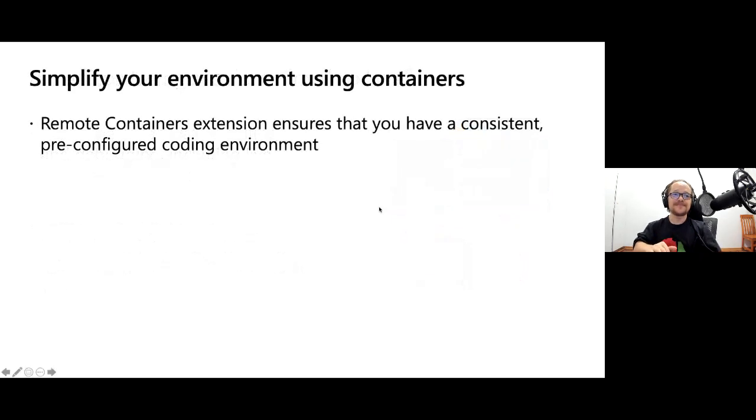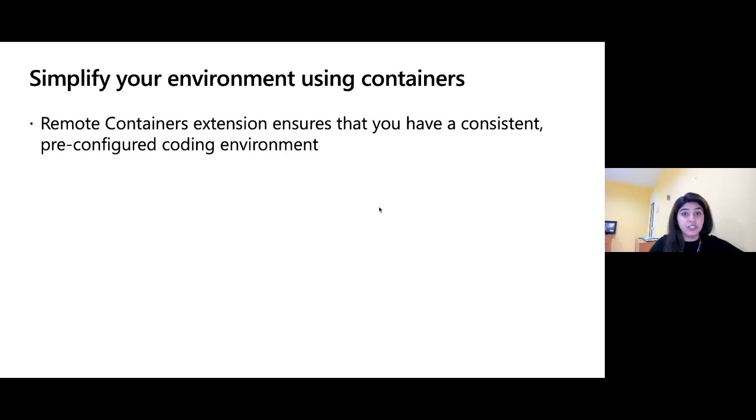We also know that a lot of time is spent at the beginning of each semester setting up your environment, and that there's a lot of hassle in figuring out what to install and how to install it without actually messing anything up. That's where containers come into play. Containers are a very useful tool, especially in education. Don't worry if you're not familiar with containers.